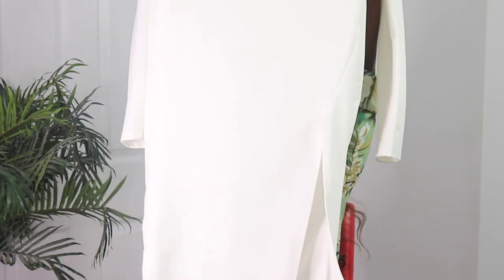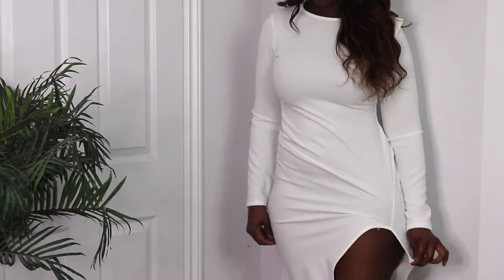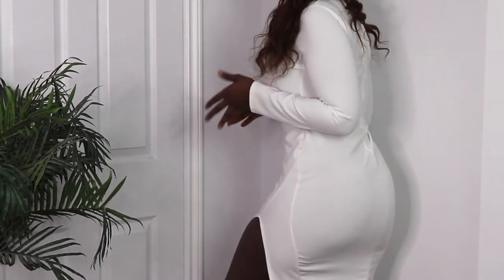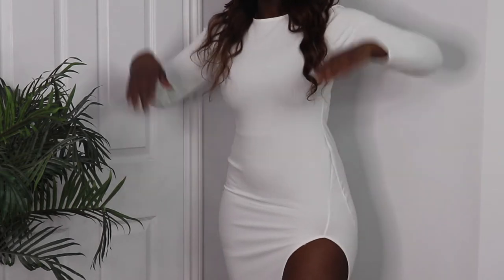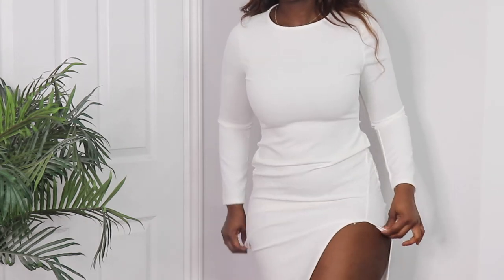The last two items I got are actually dresses. Every time I buy a dress from Missguided it just does not fit me right, so I'm hoping these dresses fit. I got this long sleeve split midi dress in white or ivory. I want this one to fit me — it looks so nice. But I feel like this dress is showing a bit too much skin for me. It's just one layer of material and it's a bit see-through, so you have to wear tights under. I just feel like the dress is doing way too much for me.